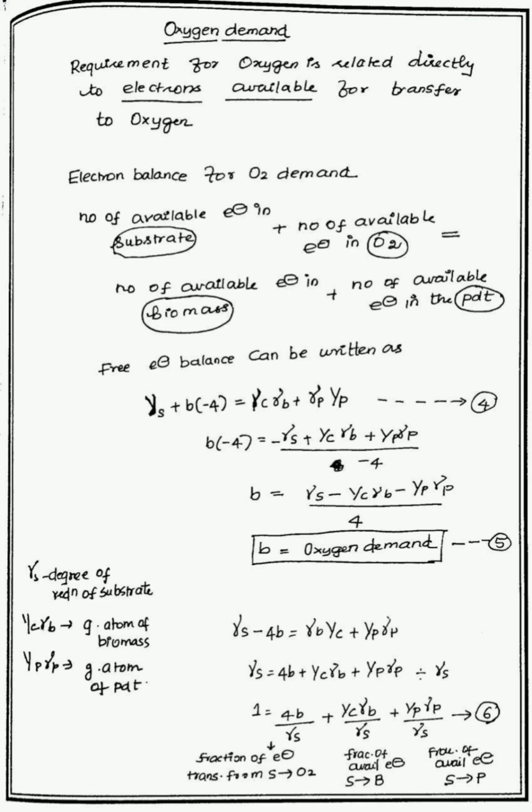This video is about how to do the electron balance. Available electrons refers to the number of electrons available for transfer to oxygen on combustion of a substance to CO2, water and nitrogen-containing compounds. We have seen how much of the oxygen will be consumed during the process and how much of the carbon dioxide and heat is evolved during a particular process.